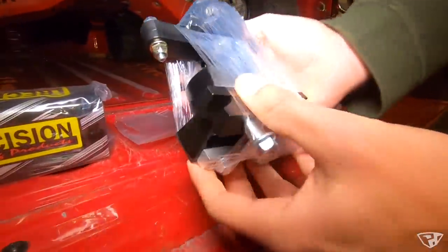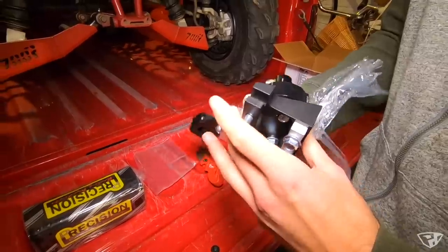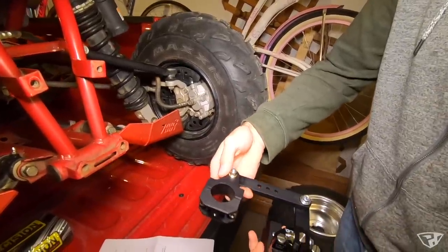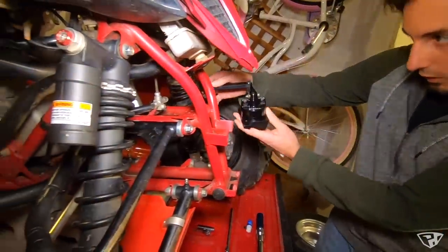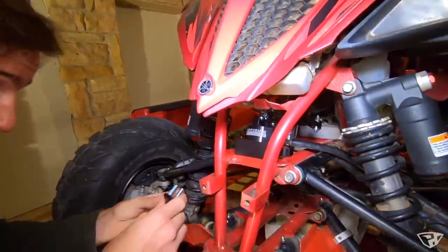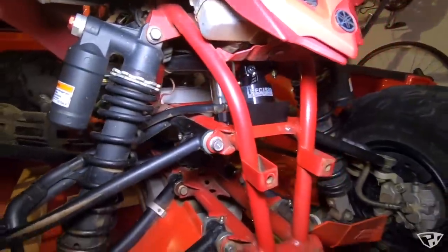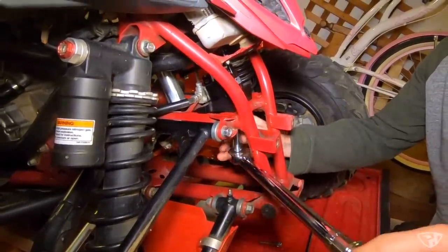Everything's anodized and it looks really nice. That's going to attach to the steering stem, then you've got your connecting arm in between, the actual reservoir, and then the mount for the frame. When you're putting it on the main thing is just make sure you have 90 degree angles — make sure everything is nice and flush and that the gaps are nice and level. We'll get the clamps for the damper itself on the machine first. We got the first clamp snug and now we're gonna put the back clamp on here too.